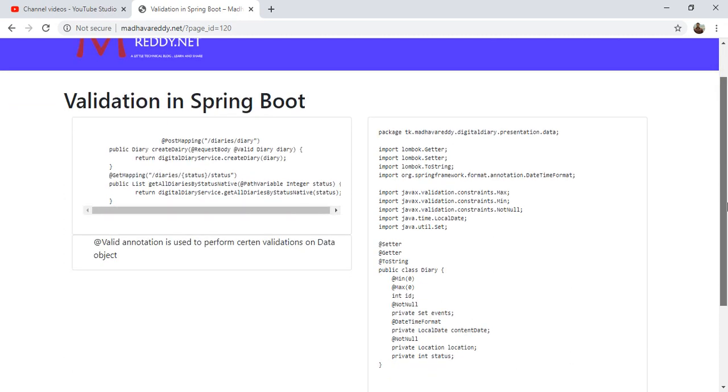Here it's not a Spring Boot annotation, it is a Javax annotation. We have several validations there, and I'm going to use some samples. Simple annotations. Each and every annotation I can explain in detail in a simple example.